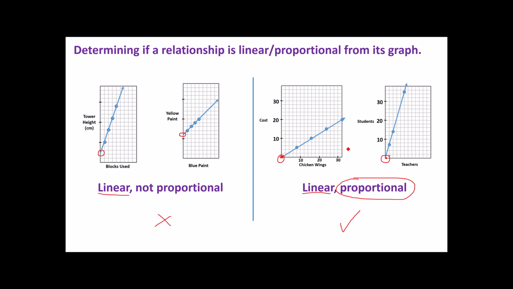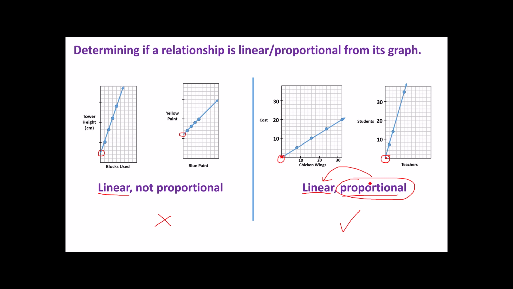Number one, we can go through and identify very quickly what our linear and what our proportional relationships are from graphs without having to do all the trouble we went to on the previous slides. I can look at these graphs and instantly know if they are linear or proportional. The second thing is if something is proportional, I know it's automatically going to be linear, because to be proportional, it has to meet both sets of conditions.